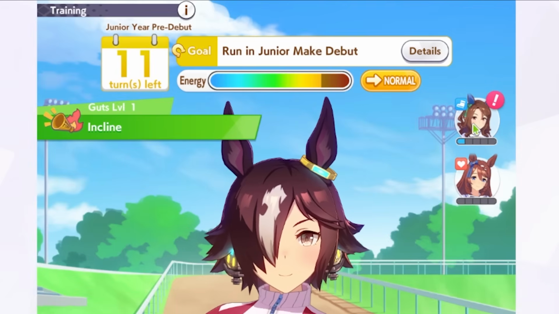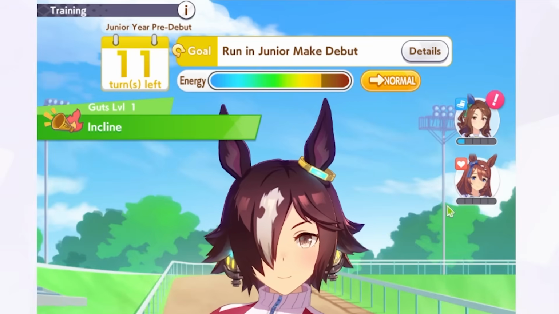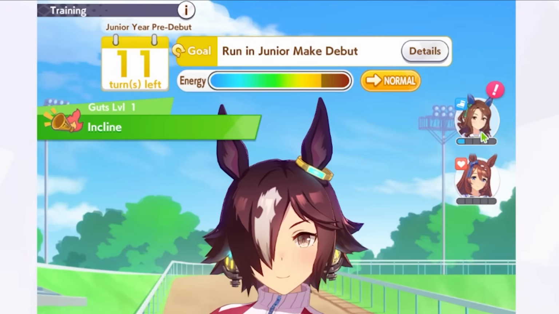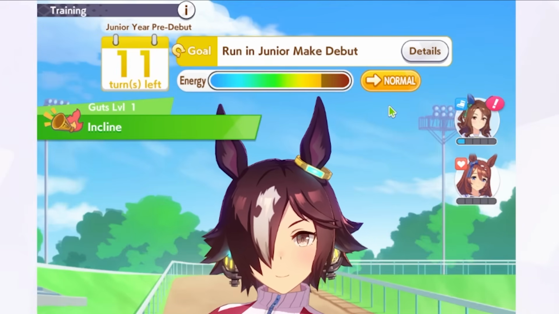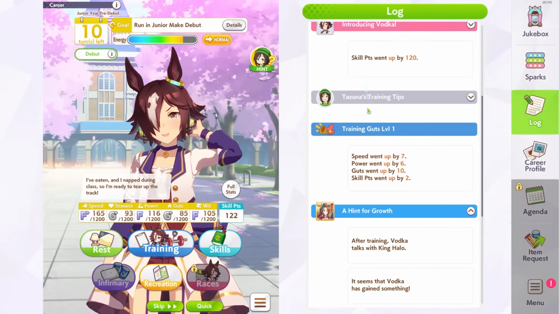Not only do we get to build friendship with 2 Umas, but we also get a skill hint from King Halo. And this skill hint is going to improve my friendship with King Halo by another 5 points. If I train with an Uma, it increases the friendship by 7. But if a skill hint is also there, then I will get an additional 5 friendship. So we're going to go ahead and click Guts. And there you go. So let's review that really quick.